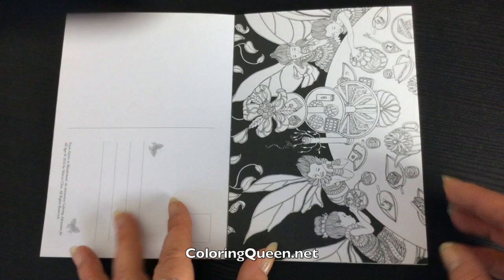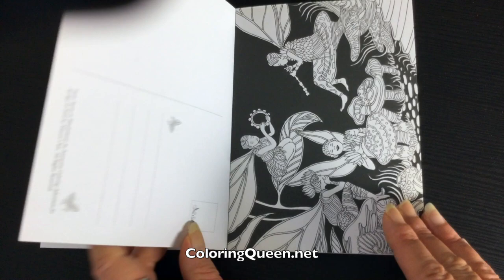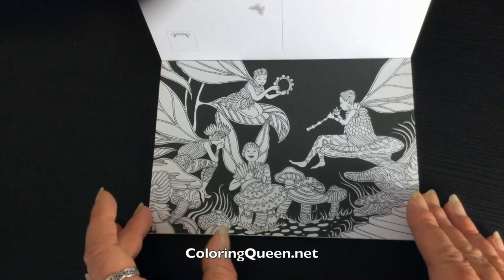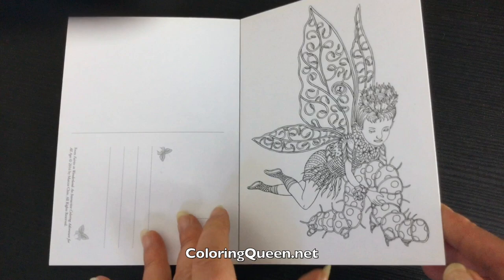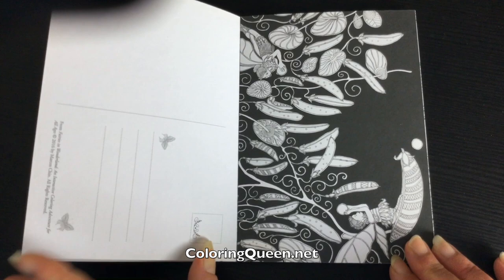His second book Mermaids in Wonderland also has a postcard set if you like postcards. I love postcards — I think they're fabulous because you can colour them in, you can use whatever medium you fancy on them, you can frame them, and if you want you can even send them to somebody. There are 20 postcards in this little booklet and they're all filled with quirky illustrations.